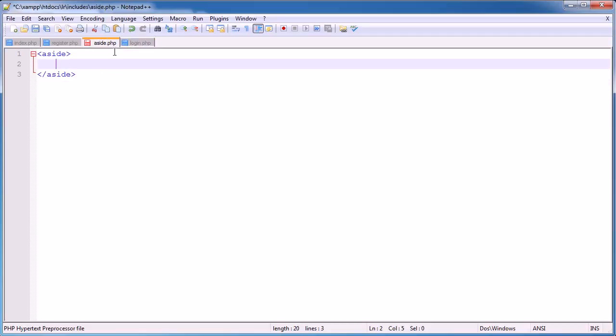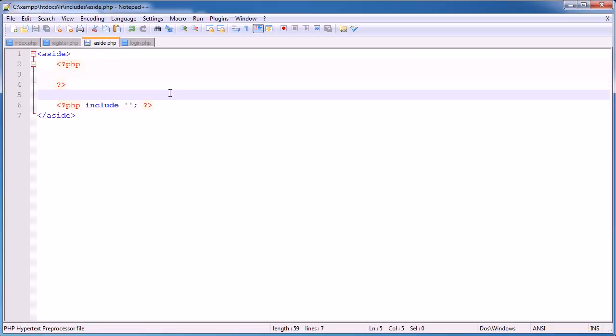Okay, so inside of aside.php now I'm going to go ahead and include this login form. Now we obviously don't want this to be shown all the time because our users will be logged in at one point. So this here is just for purposes of breaking the template up.